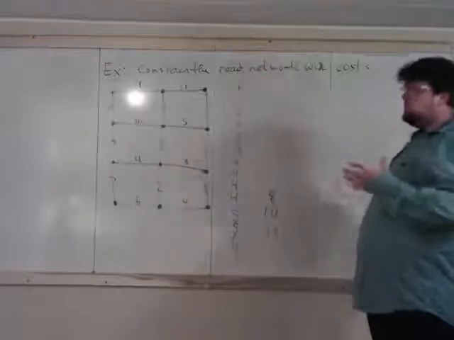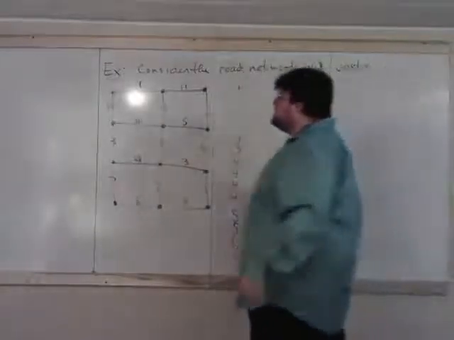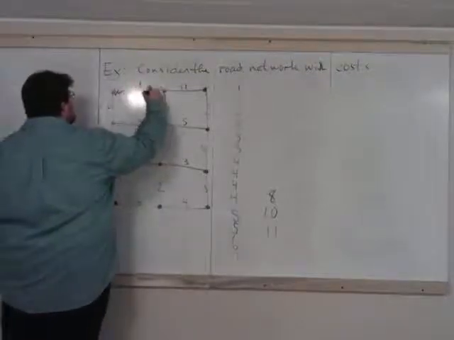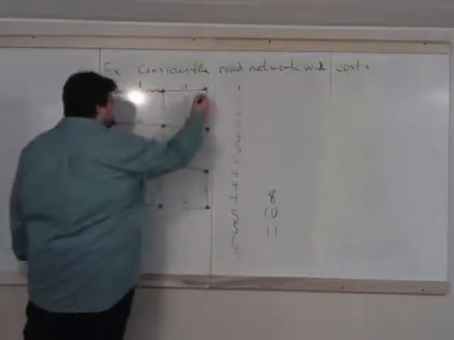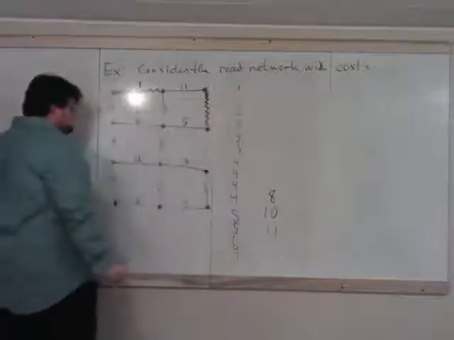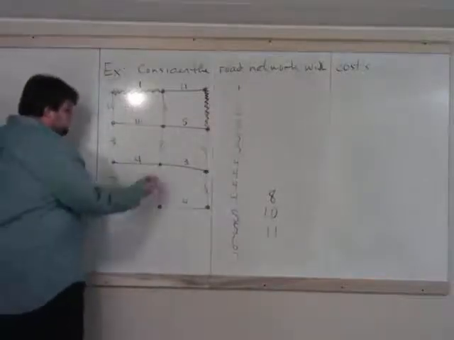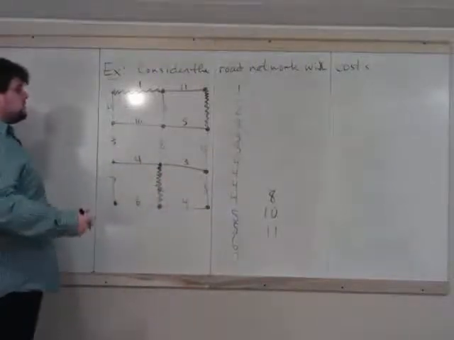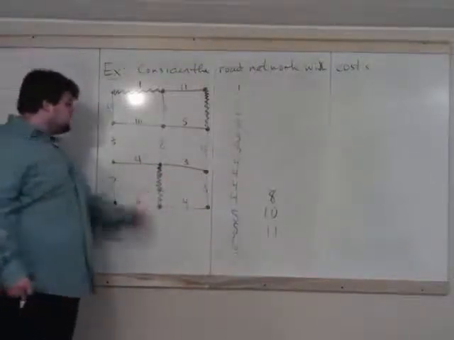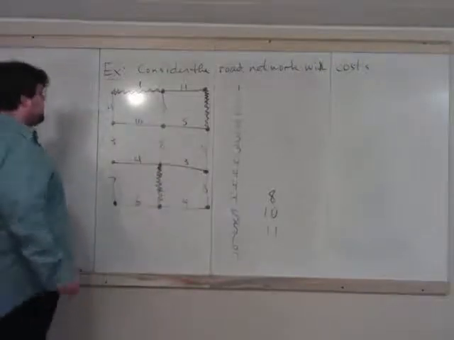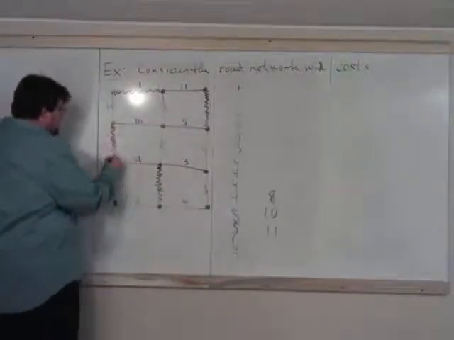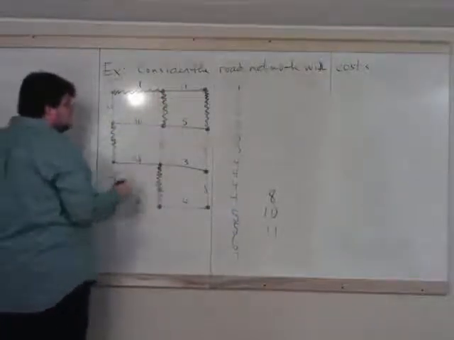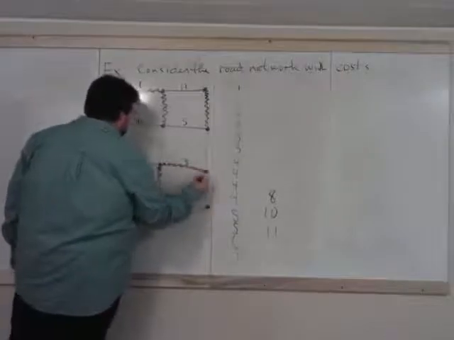So we're going to add these edges as long as we can until all 12 vertices are connected. 1. That's okay. 2. Now when doing this, you could choose either one you want as long as it doesn't violate the algorithm or create a cycle. So I could have started down there or up there. 3. Well, that's okay. That's not going to make a cycle. That doesn't make a cycle. That doesn't make a cycle.